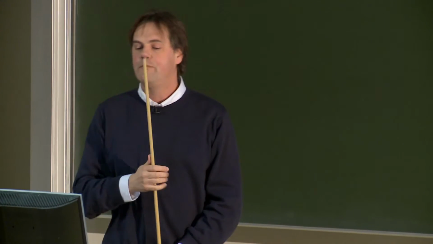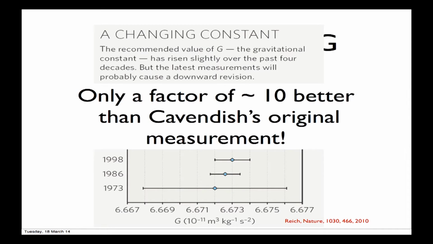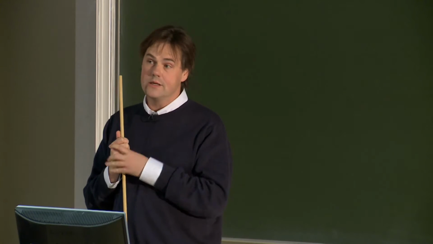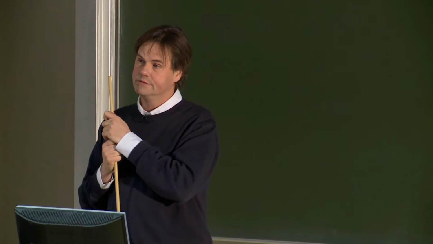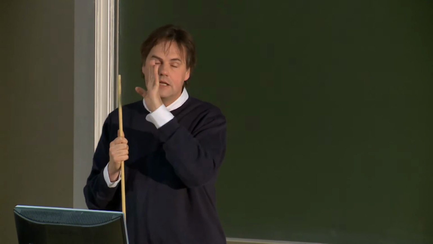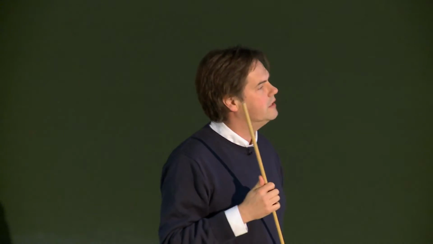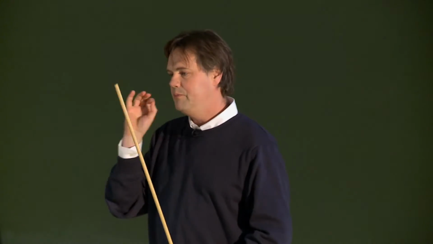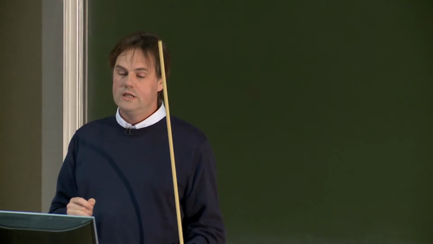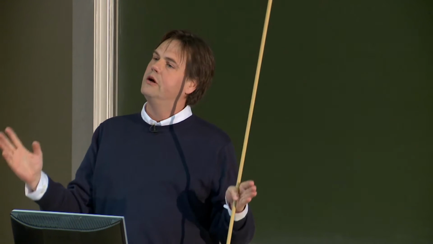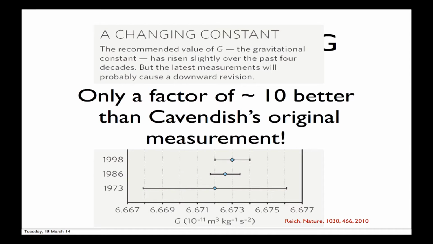we've improved by approximately a factor of 10 from Cavendish's original measurement, which was at the end of the 18th century. So it's quite surprising how difficult it's been to measure this constant and pin it down. We seem to be making some progress, but we don't really understand how. In other words, you can't take the error bars of individual experiments as the error on our understanding of G. There's some kind of systematic error bar going on.